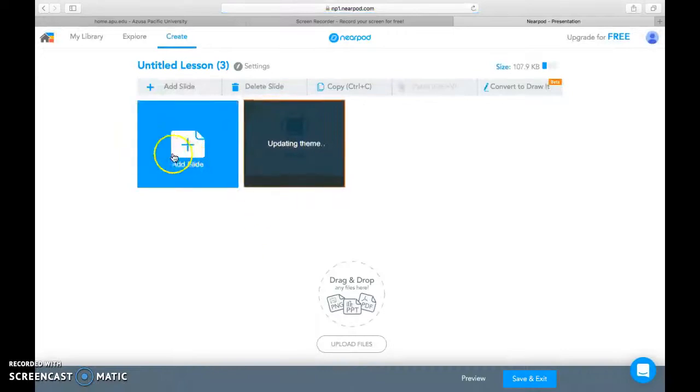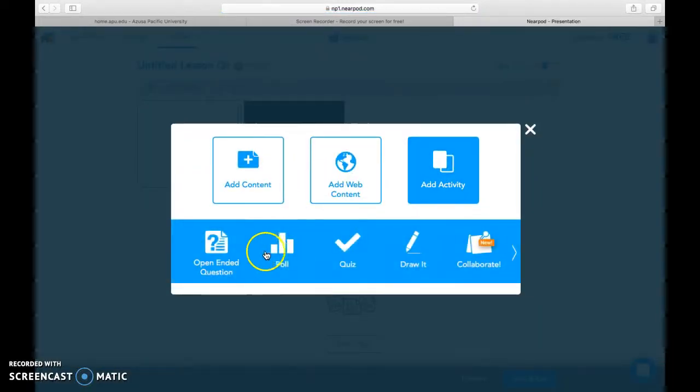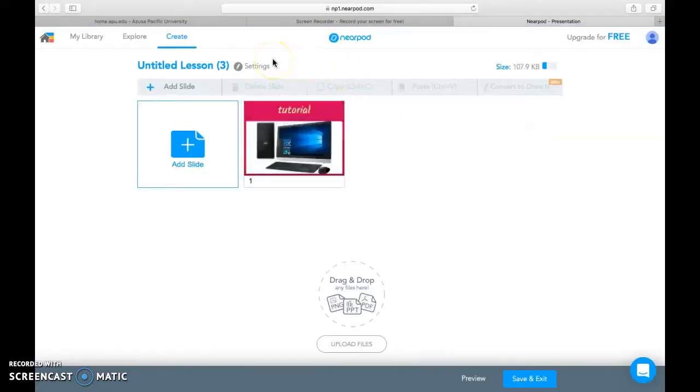little quizzes. So I'm going to go ahead and add a slide, and you can add an activity. So here you can take polls, quizzes, you can ask them to draw something, open-ended questions, and I love this because it keeps students thinking and on their toes. Another thing that I really enjoyed about this site is that it can either be teacher-led or student-paced.